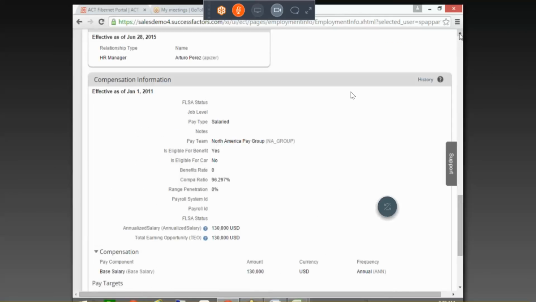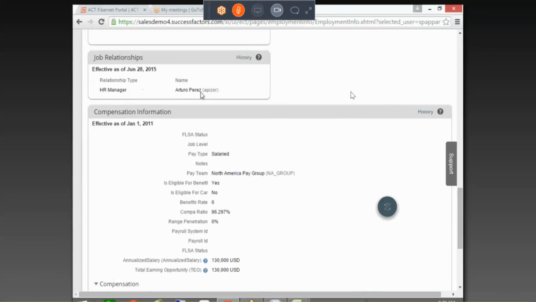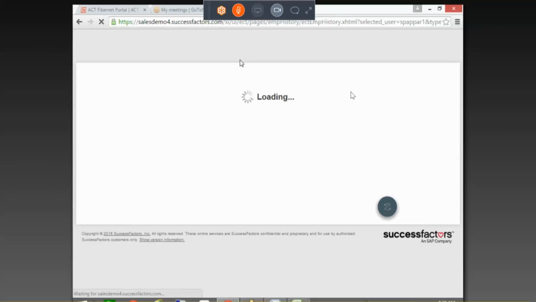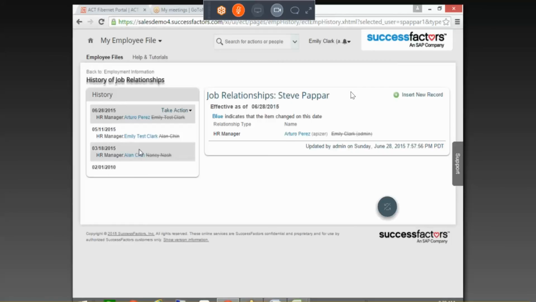You see here? Effective today, the HR manager has been replaced with our new person. So previously I replaced him with some Lanchin or someone. So you see here, this guy had a record before, which was Emily Clark, which we replaced effective yesterday with the new person. This is a mass change. So we did that for 143 people. If the location had 140,000 people, it takes all of them. So simple but effective. It's a job info and job relationship, that's it.